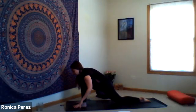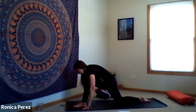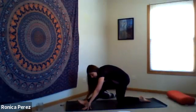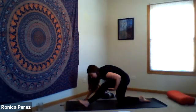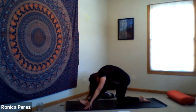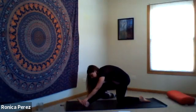And this is again where you might want a little support underneath your hands, because we're going to start to straighten the left leg. We'll fold over that left leg to get a nice stretch in the back of the hamstring here. Release your head and neck. You can even see if you can bring your left hand onto your left shin.